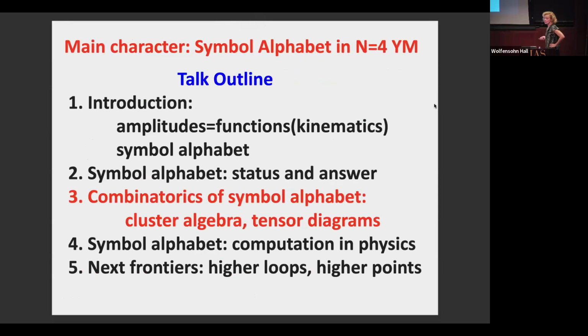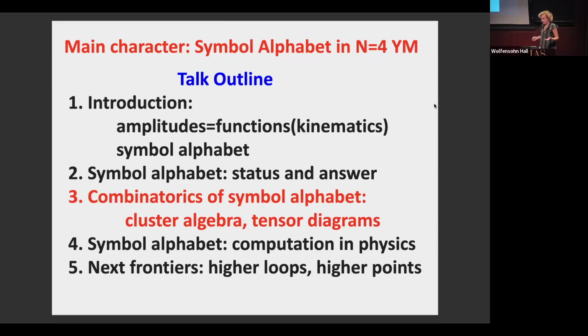So next, if I just present to you this answer, we can forget all the physics and just try to analyze the answer. Why is this an important problem? Because the hope is, if you see the structure for low points, for 6, 7, 8, 9, then you can guess. It will be very important to make a guess for more points. So hopefully, if you describe an object, then one can guess, and then physicists can compute, and that would be a remarkable thing, and you can solve the theory.